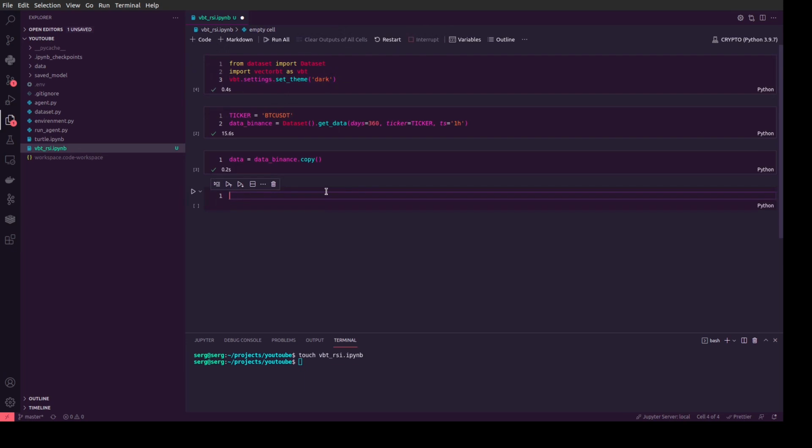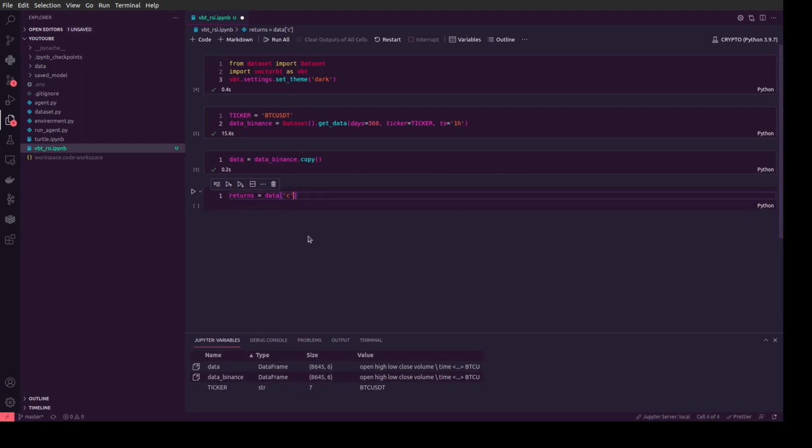Okay, let's analyze data from a data science point of view, and we need to make some charts to understand what data we have. So returns would be data, because we downloaded data like a pandas data frame, and we have the column close.